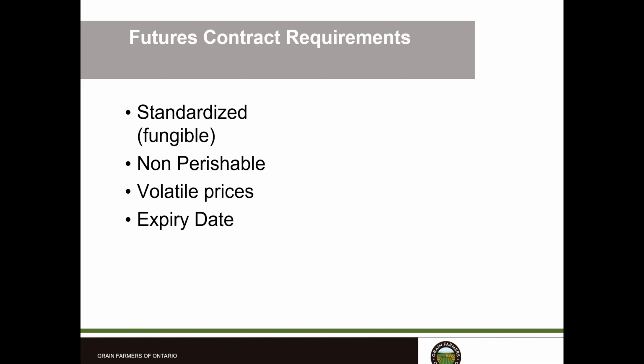That's one valid thing that your contract has to have. Things like wheat can be stored, corn can be stored, crude oil can be stored, gold can be stored. They're not perishable. So that is one stipulation.